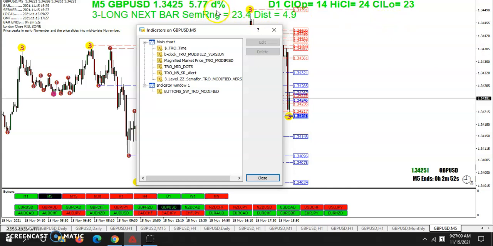Oh, and the reason these colors are going from red to green, if the last price is below the current price, then price is going up. And if the current price is above or below the last price, then price is going down. So that's all that this coloring is showing you. And of course, that's based on points.